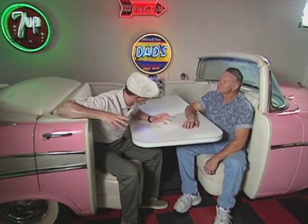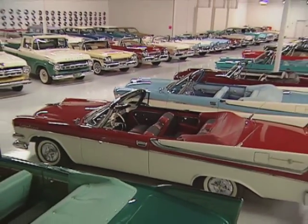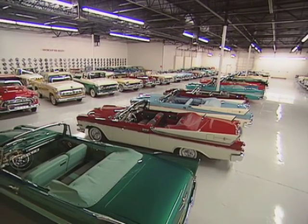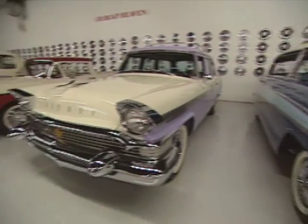Well, this is fantastic. I mean, collecting around a single year. How did this happen? Oh, an individual, his name is Glenn Patch, just decided to do every convertible made in 1957. And the only reason he did 1957, he just liked the looks of the vehicles. Wasn't an ugly one of the bunch, and I totally agree with him. But it branched out from convertibles, didn't it? Yes, if they didn't do convertibles, we decided to do hardtops or wagons or something.